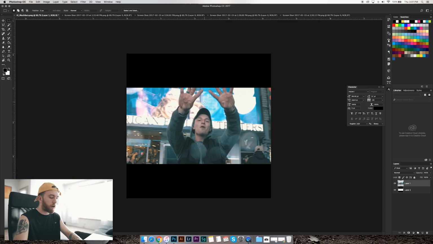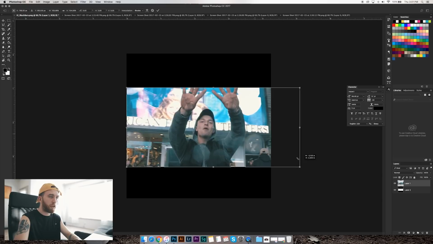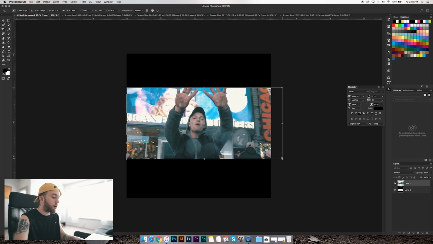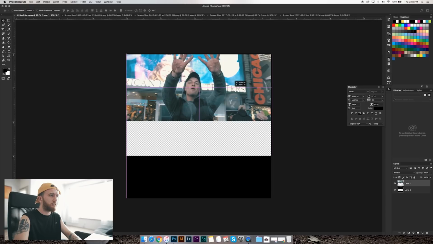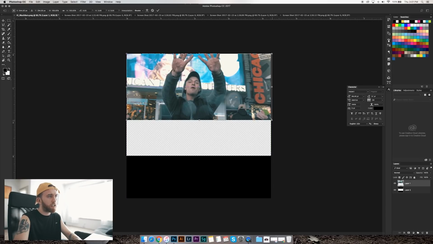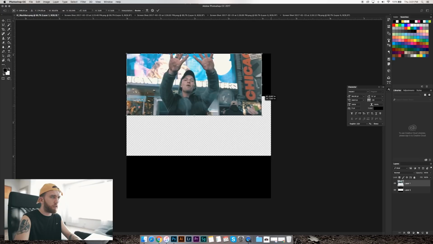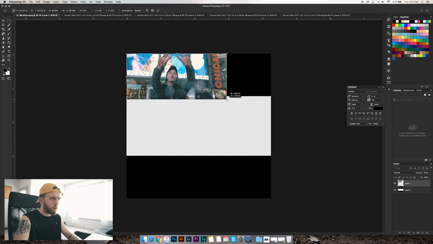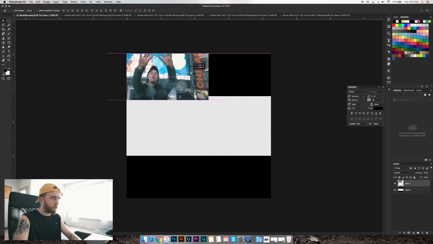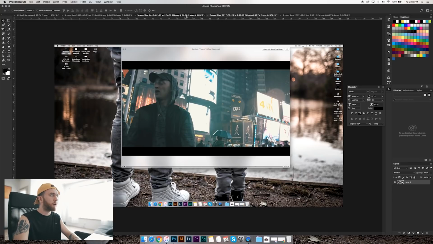Now you got your picture in there, so Command T gives you that frame again where you can make it bigger or smaller. Make sure you hold Shift to keep it proportioned. You don't want your picture to be distorted with messed up dimensions. Then you want to drag it up. When I mesh two together, I usually drag it all the way down like that, or whatever looks good, on top of that black bar. I want to drag it over here because I'm probably going to place the text somewhere in this area. This is what I'm thinking so far.